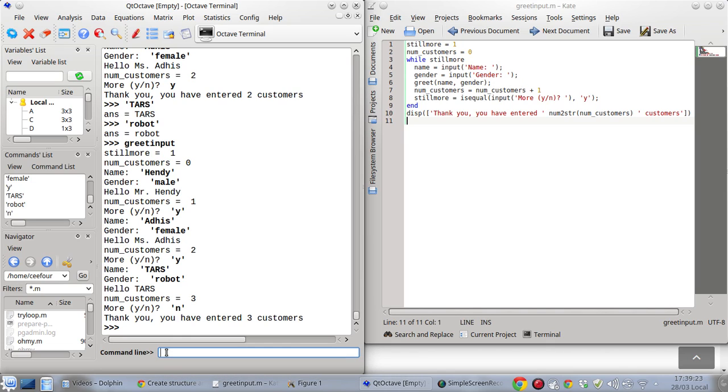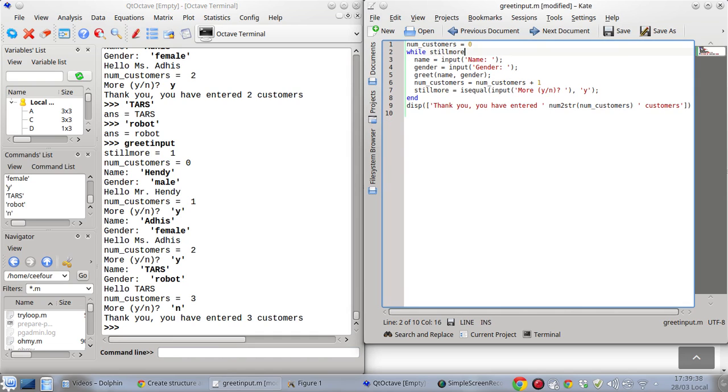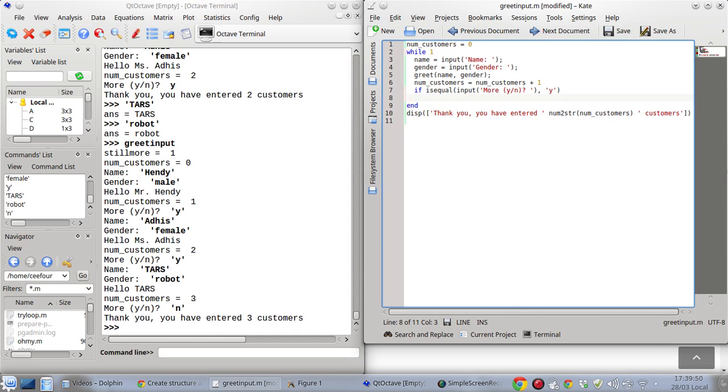Okay. So another way to do this is by using control flow statements such as break. So let me try changing this from still more. I'm not going to use still more again, but I'm going to use 1 or true instead. Now I'm going to use if here. If this is equal to y, and then I'm going to break.